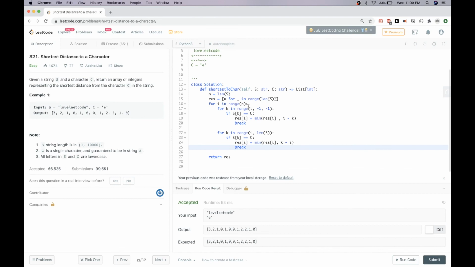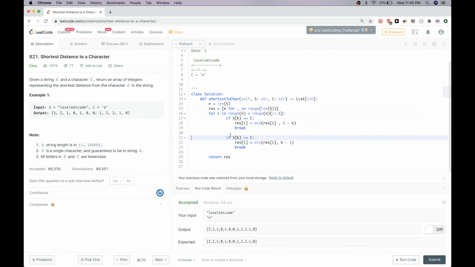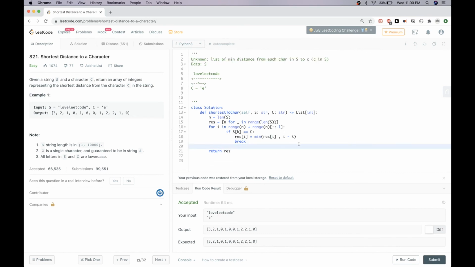So what I'm thinking actually is that we could use just one loop and just go in reverse here, so no longer need to do this. And here this is not k, it's I. Whenever we encounter it, we need to put the position that we encountered it at here.